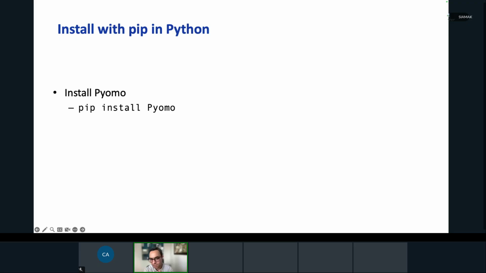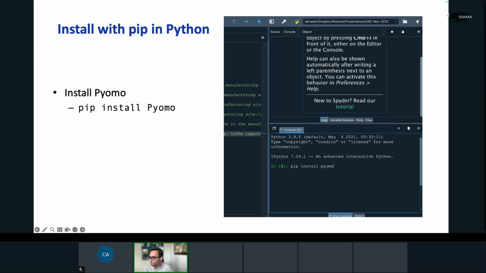So pip is a command that we use in Python to install different packages that we want. I guess I showed you for pandas as well, right? For pandas, we showed you that you can use pip to install pandas. Now you can use pip install pyomo to install Pyomo on your computer.